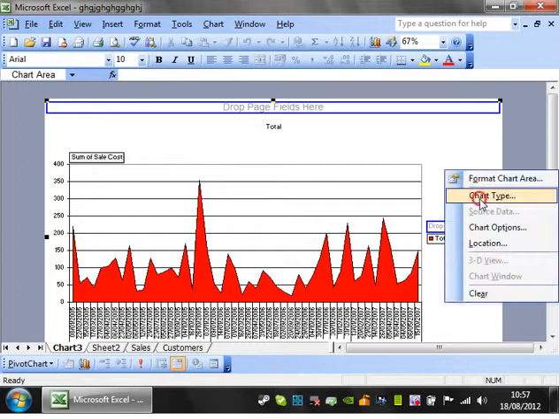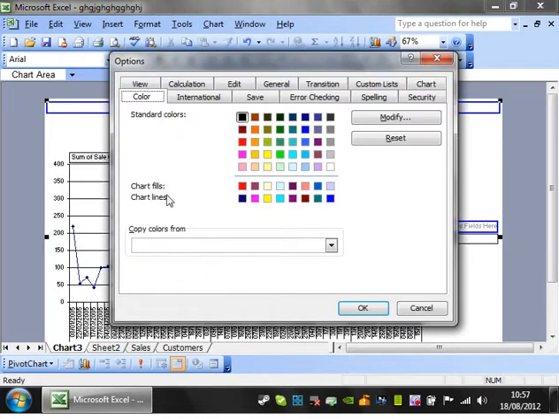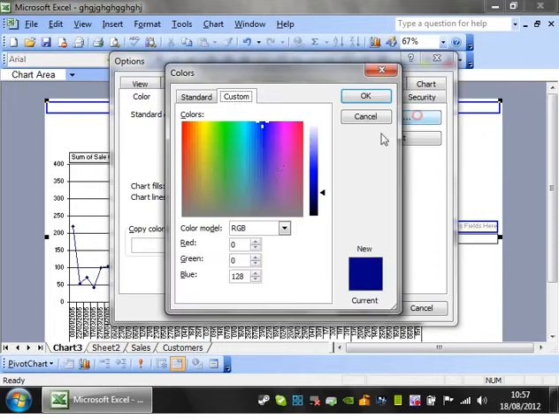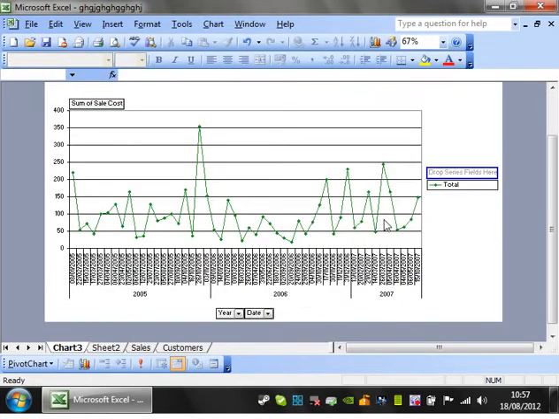So if we can change this to a line graph, okay, you'll notice that it's dark blue. If I go into tools and then options, then chart lines, so that's the one it's selected at the moment. If you have more series, then it's pink, yellow, blue. We can change these so that's actually have, let's have a green. Okay, and then it'll change to green. So that's the best way of dealing with the colours on your pivot charts, because if you do them manually yourself rather than using that, then the colours aren't going to save for you whenever you refresh it.